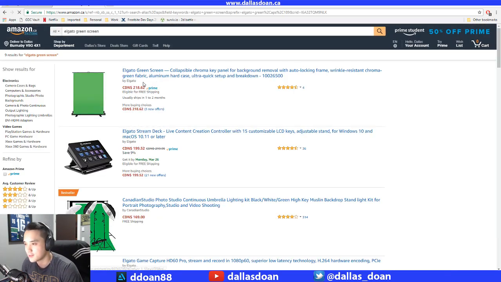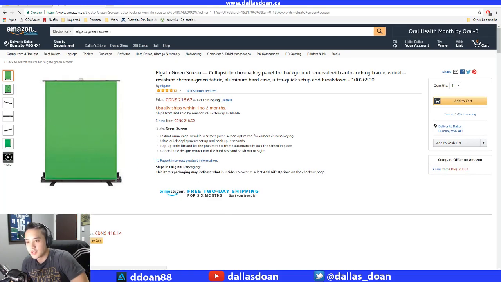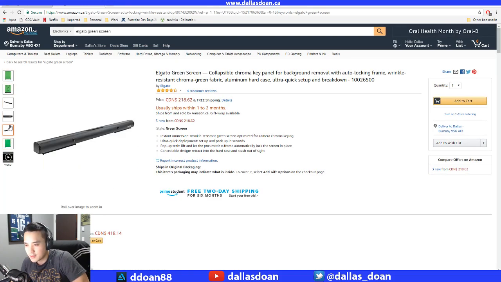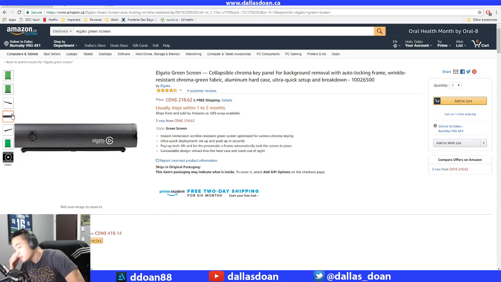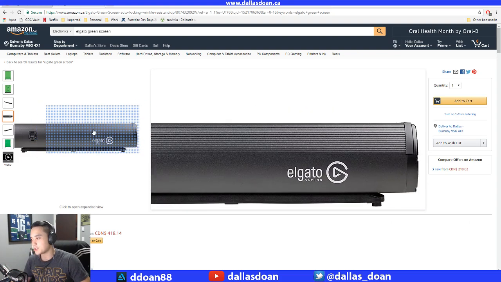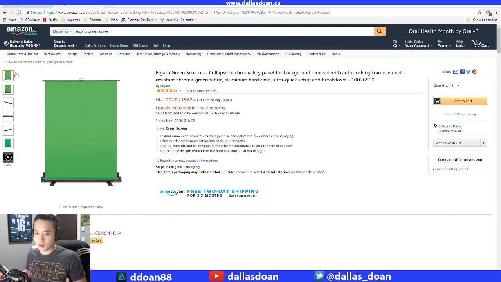So I was looking at this because this is really handy to have, because you can store it and stuff like that, right? I was looking at this and I'm like, oh my god, my wife would kill me if I spent $200 something on something like this. But this is probably really good, because I can store it easily so that my daughter doesn't run around in my room and knock things over and break things. Maybe this could be a stretch goal in the future, but for right now it's way too expensive, especially if I'm just starting out.